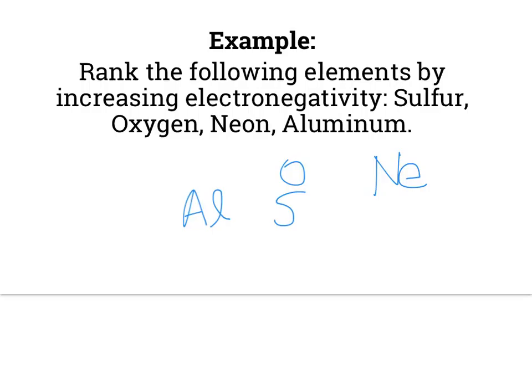Here's the thing. When you research this, a lot of people will say that neon has no electronegativity because it's a noble gas. If you ask them what that has to do with anything, their response is, neon has a full octet, as all noble gases do, and so it has 8 electrons and it doesn't want more, so it doesn't have electronegativity. I'm sorry, that's stupid. Atoms aren't conscious. Atoms aren't living. Atoms don't think, oh, I think I want more electrons, so let me have a high electronegativity.